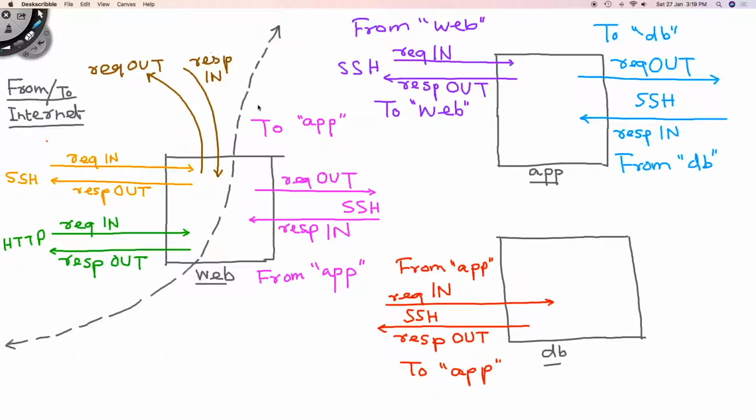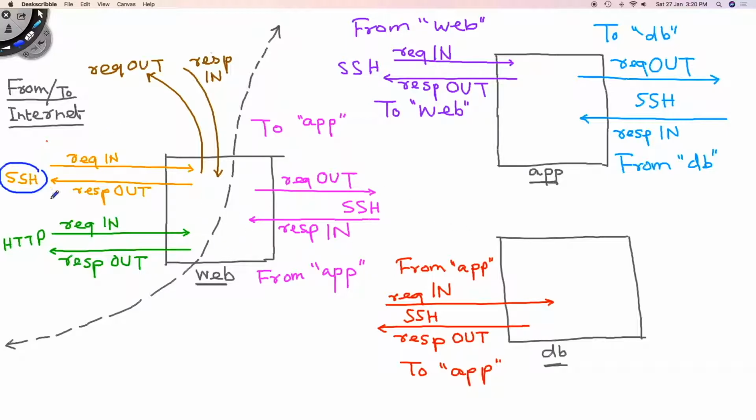NACLs are a little bit more complicated than security groups because you have to create rules for both requests and responses. What we'll do here, and in fact what you should do everywhere, is isolate each of the environments and find out the requests and responses for each one of them. So in this case, we have our web tier, app tier, and DB tier. I have isolated each of them. We'll see the requests and responses in all these subnets.